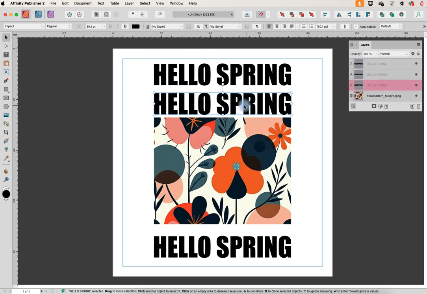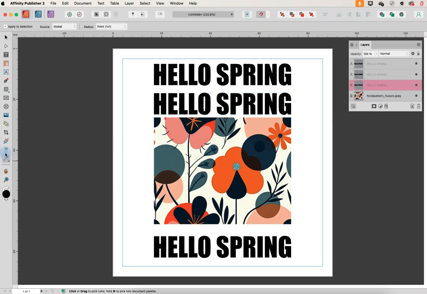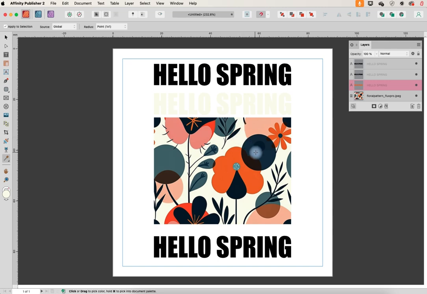We will select this word, Hello Spring, and let's find a color from our document. So I've got it selected. It's got the bounding box around it, and you can see it here highlighted in pink in my layers. I'm going to turn on this tool, and now you'll see I get little crosshairs, and I can sample any of the colors in my document and change the word to that. Let's settle on orange.